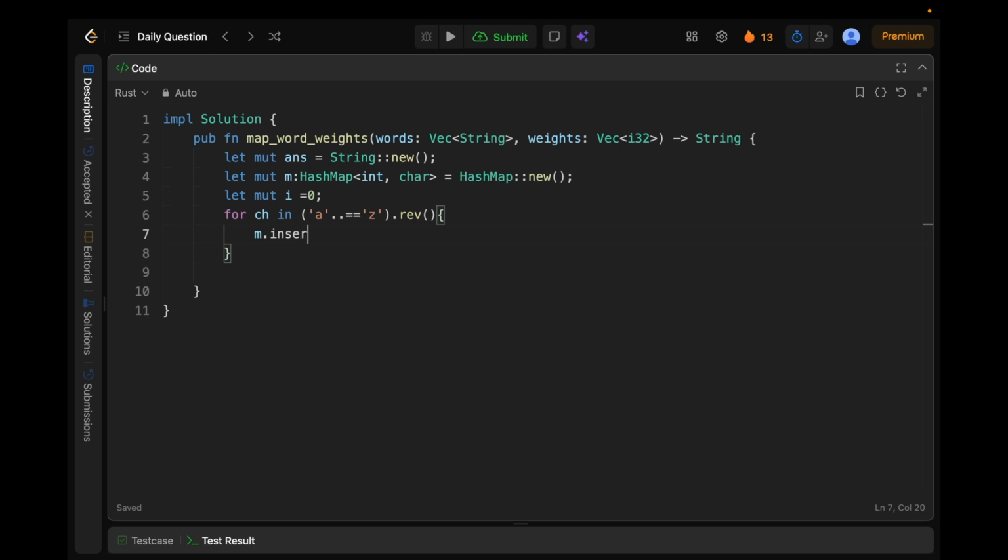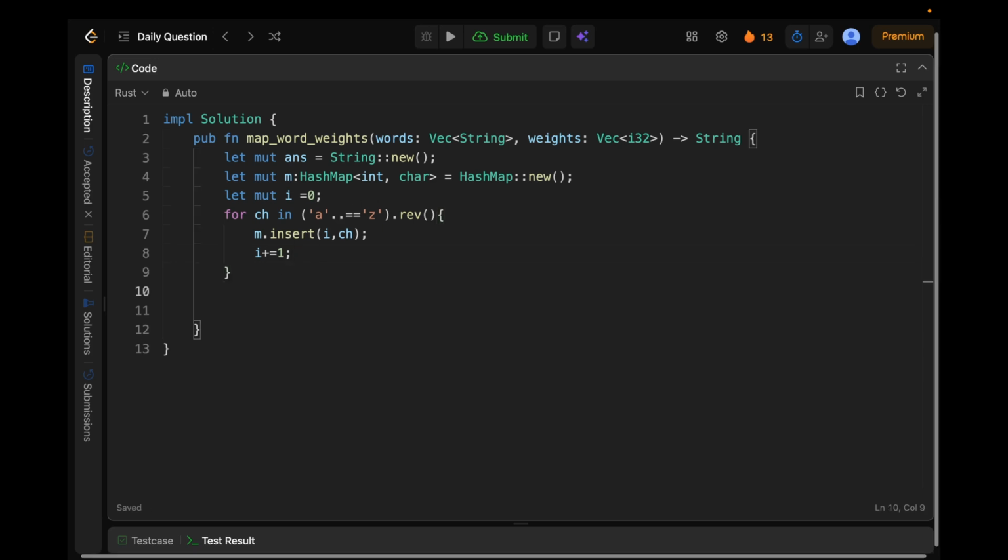So I do m dot insert, i with character ch. This stores the mapping, that is 0 to z, 1 to y, 25 to a. Then I increment i to move to the next key.